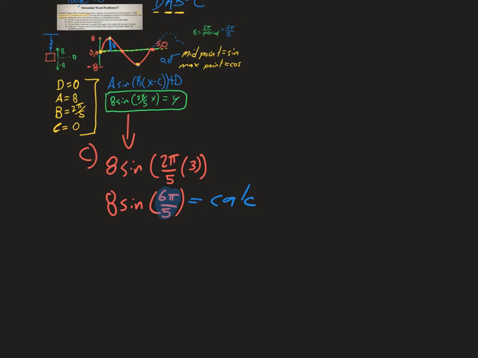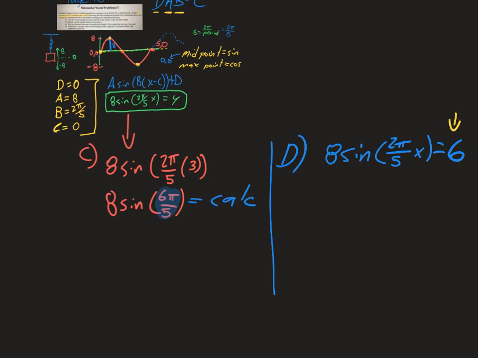Part D is very similar actually, except part D is just asking us, instead of trying to figure out the height based on the time, where we know the time or the x value, can we figure out the x given the y value, which is the height? So in this case, you're just going to set the same equation up, except we're going to have your 6 for y, okay? So just a note that that is my y value.